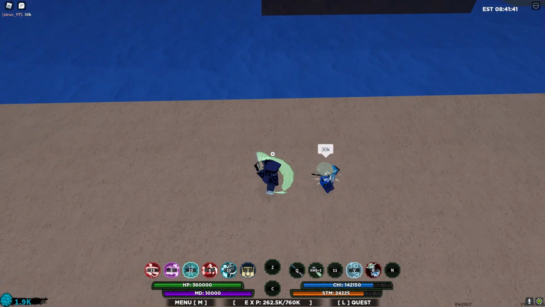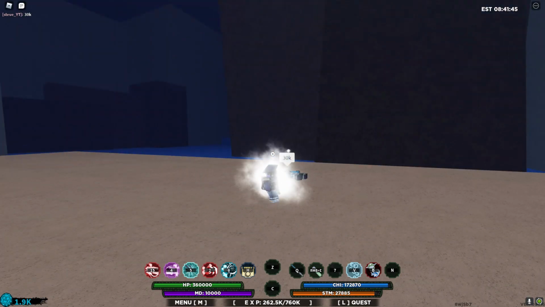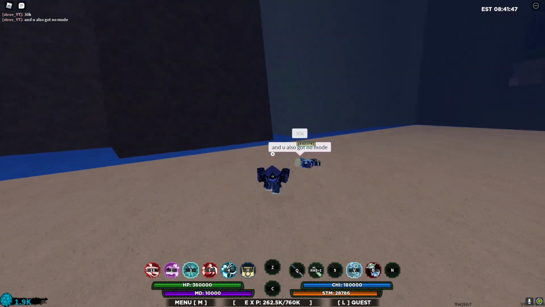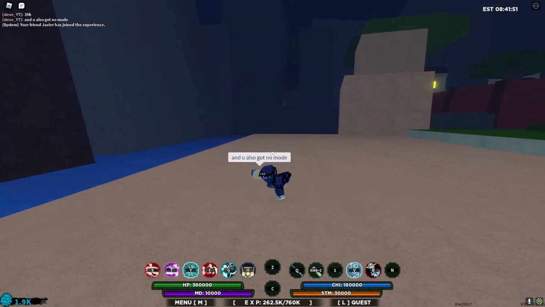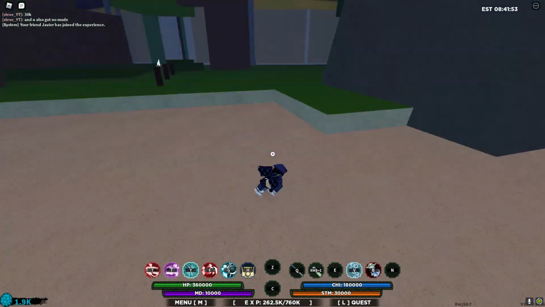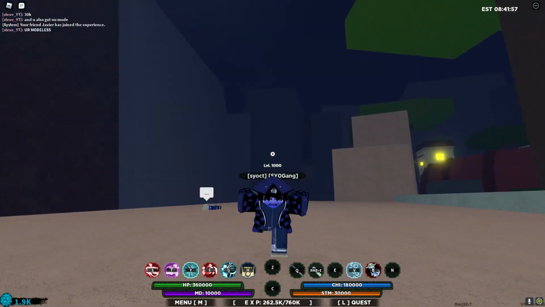So yeah, guys, as you guys can see, bro, you can just use your Ember Hurricane, but if you do that all correctly and you're not high ping like me, it's literally a one shot 10 tails modeless. You're literally modeless, so if you just pull up on someone with 534k health, you can just kill them. So yeah, guys, let me show you the other way now.